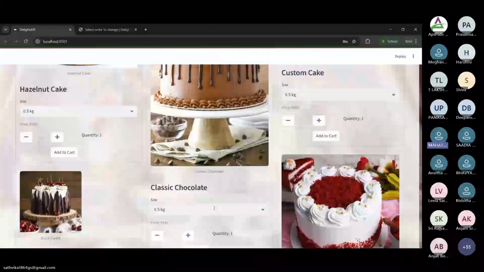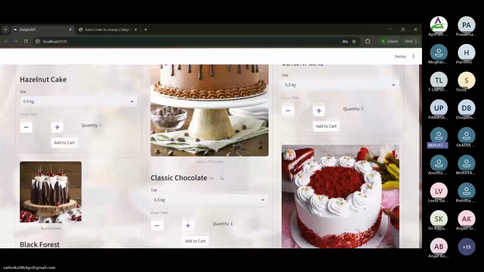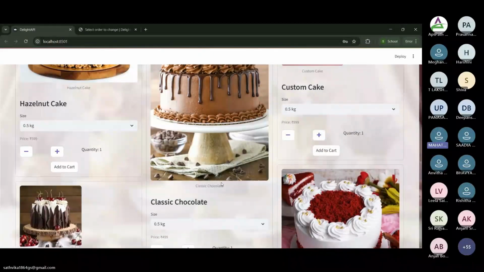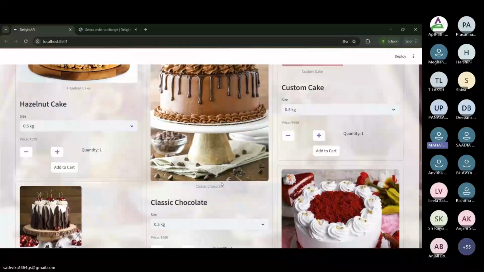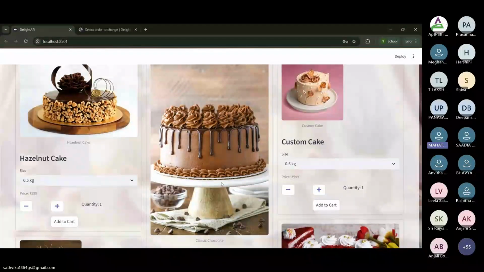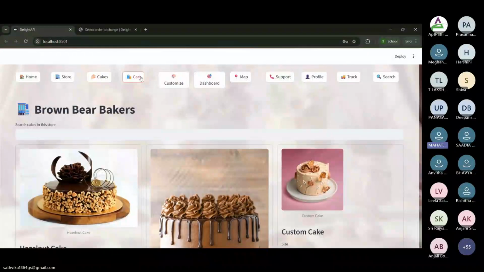This means customers can compare stores side by side, choose their best option, and purchase in just a few clicks. On the back end, our APIs make this possible by dynamically fetching cake listings, handling store availability, and processing cake actions in real time. The resulting experience is not only fast and accurate but also customer friendly and scalable, ensuring convenience for buyers and visibility for stores. And now my teammate will walk through the next phase of our project.